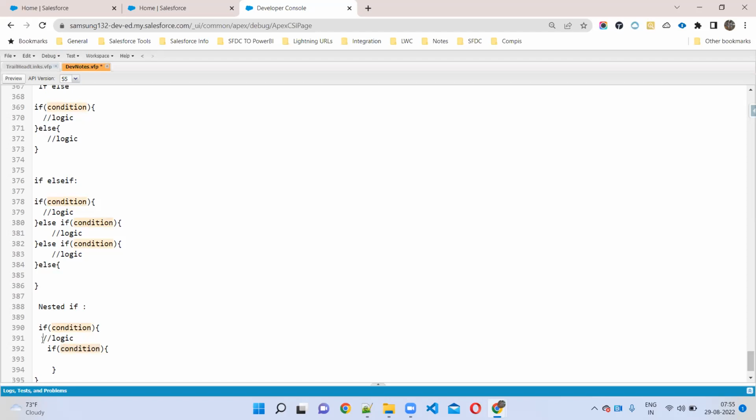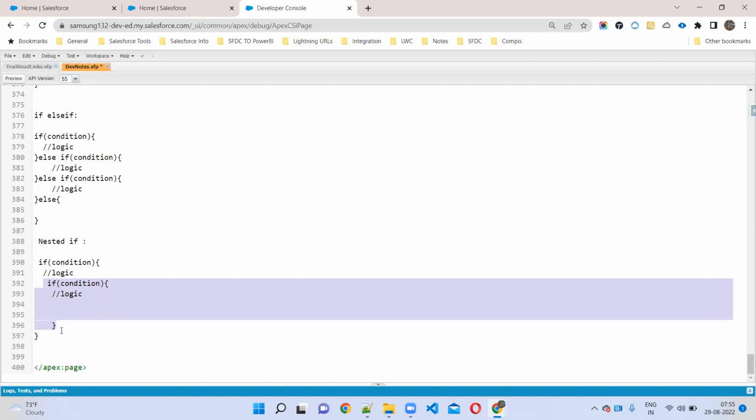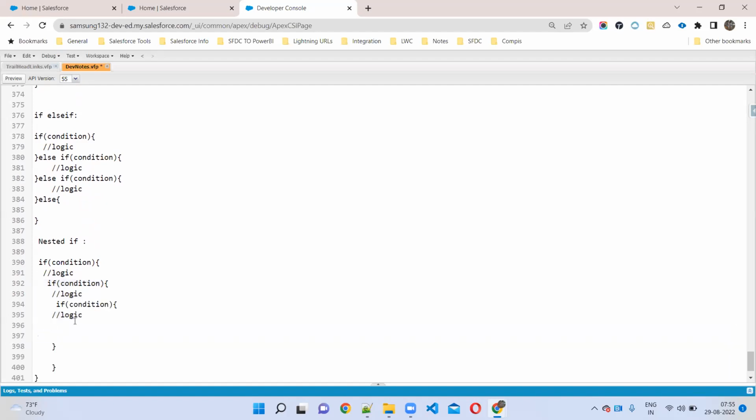Not only one, you can put multiple. If this condition is true, this logic will execute. Again, if the second condition is also true, this will execute. Again, if this condition is also true, it will execute.